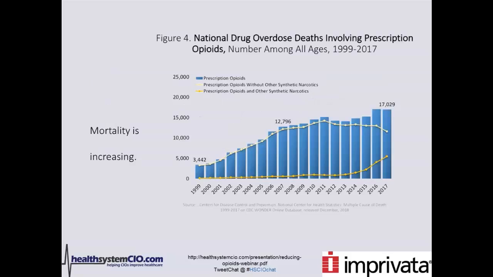Okay. So, as you know, the mortality because of opioid overdose is increasing. This is a graph from CDC. You can see that although we have a little bit of reduction in the prescriptions, still the overall opioid prescriptions are increasing. What we probably see an improvement in is paying attention to other types of narcotics that patients are using and adjusting the dosage of prescription. But then on the other side, for the ones that people have synthetic narcotics, we see an increase.